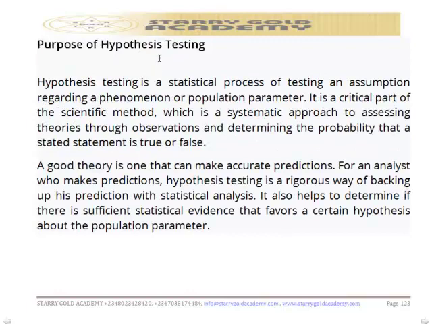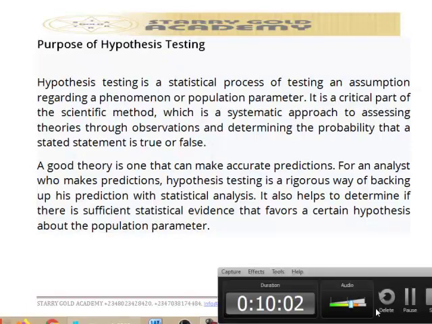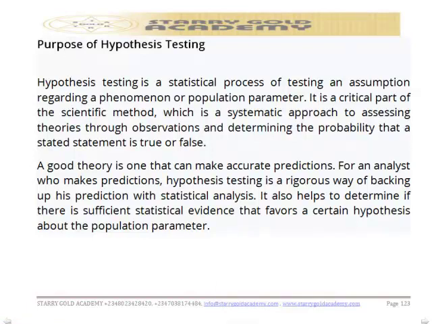What is the purpose of hypothesis testing? Hypothesis testing is a statistical process of testing an assumption regarding a phenomenon or population parameter. It is a critical part of the scientific method, which is a systematic approach to assessing theories through observations and determining the probability that a stated statement is true or false.